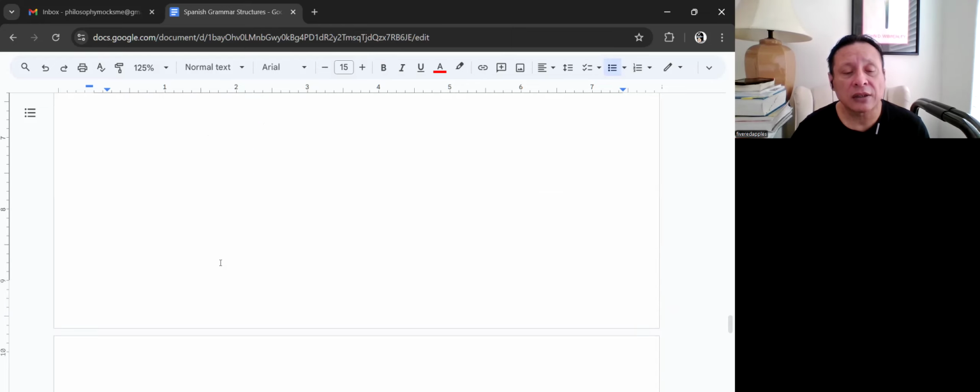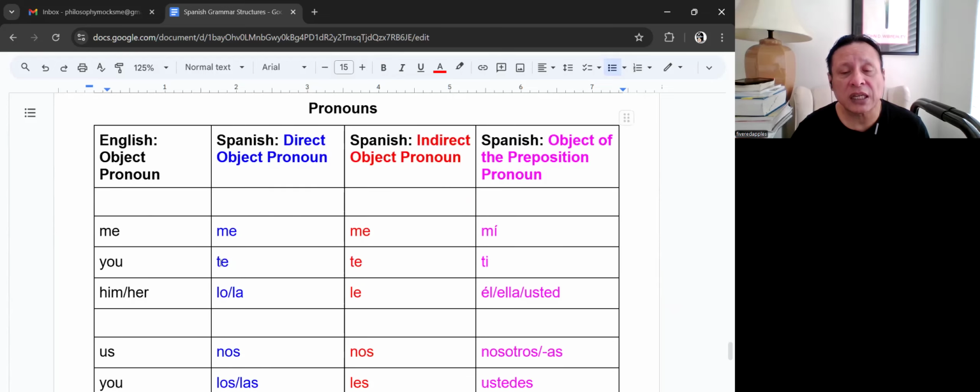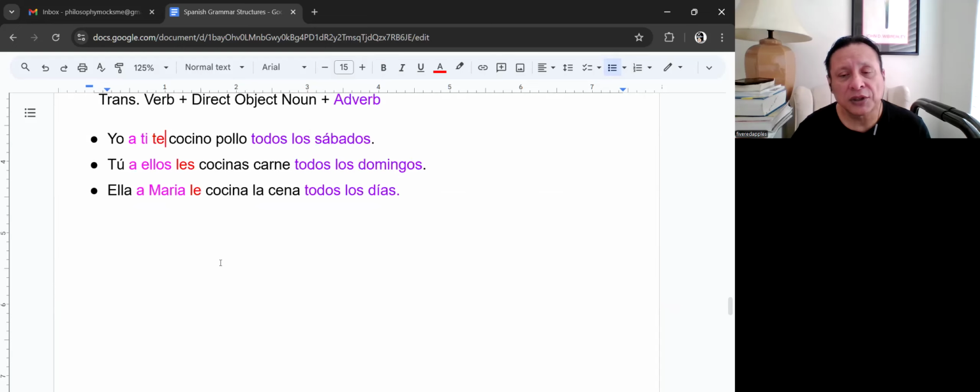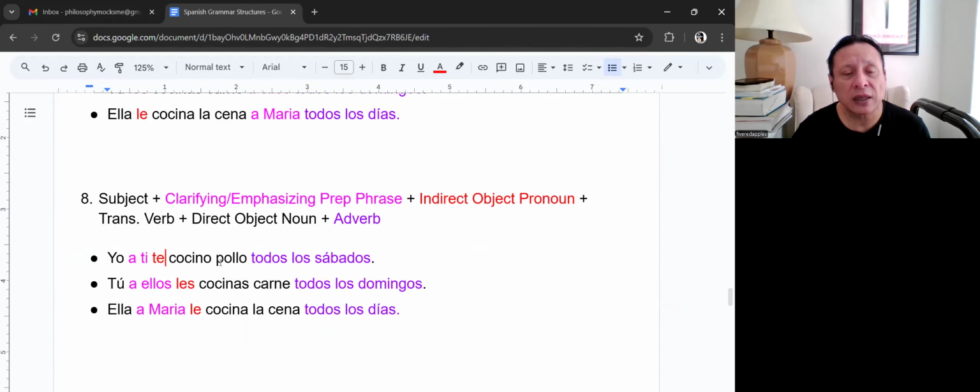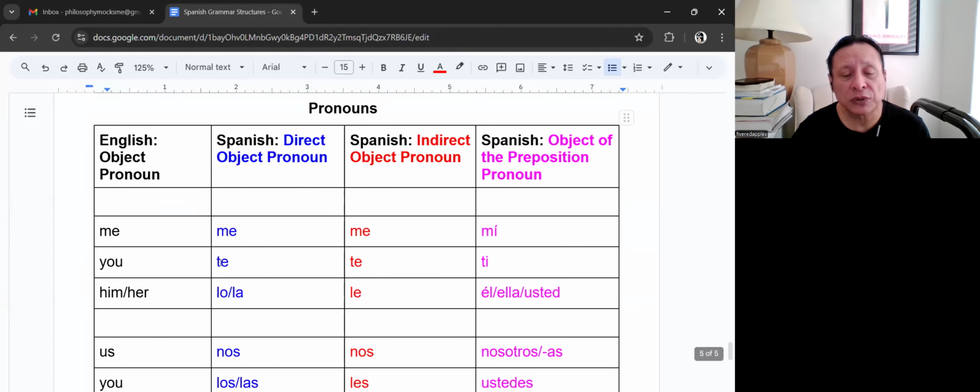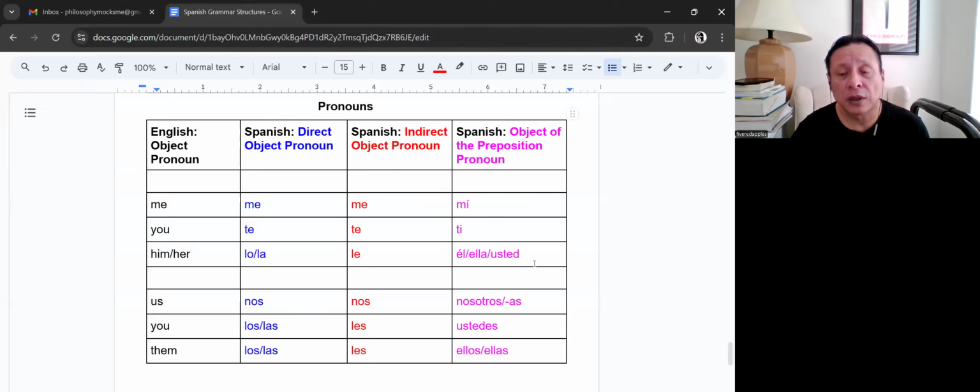Okay. And so before we get to sentence pattern number 9, because you won't see 9 too much, but you might, here's just a review. Let me shrink this so you can see the whole thing at once. Okay, this chart. Here are the English object pronouns. Object, and it's just one, right? We use them for indirect object, for direct object, and for object of preposition.